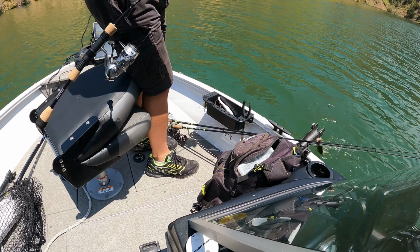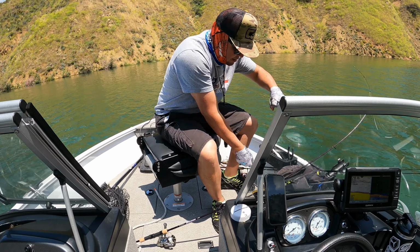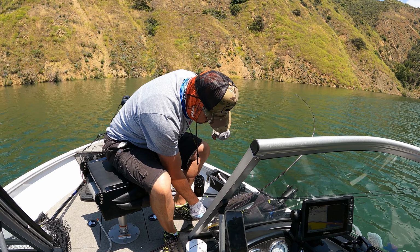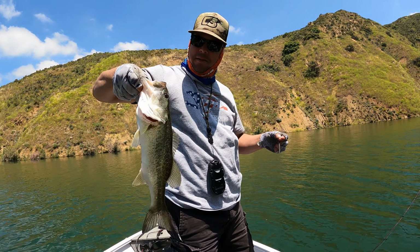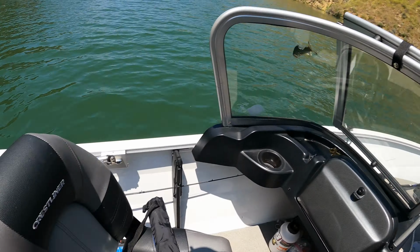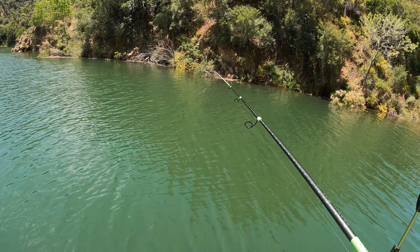Yeah. Okay. Ooh, that's a better one. Best one of the day. Not bad. Ooh, look, it barely lifts them too. Check it out. Get a picture. It's a longer one. That could be measured for a keeper. Yeah, might be close to 15. 16. Nice. There you go, buddy. Nice. That's what we're talking about.